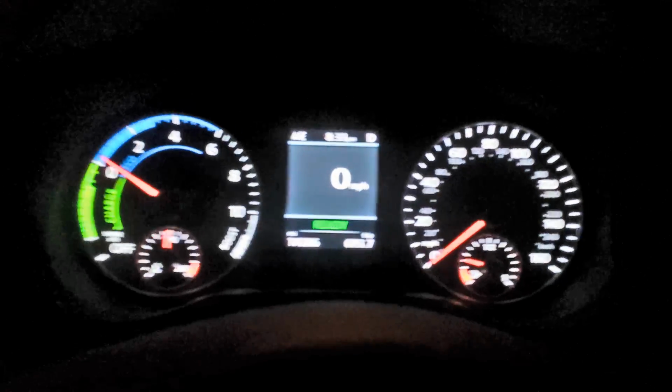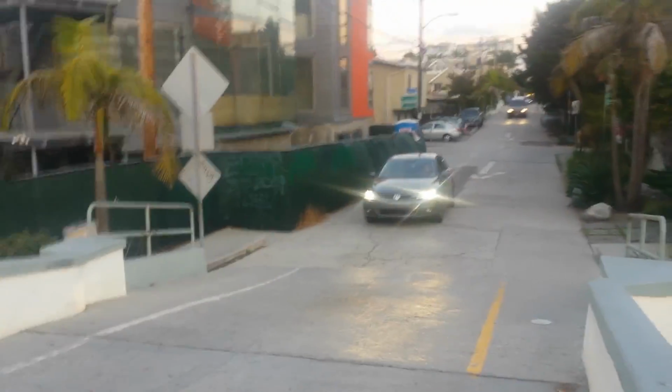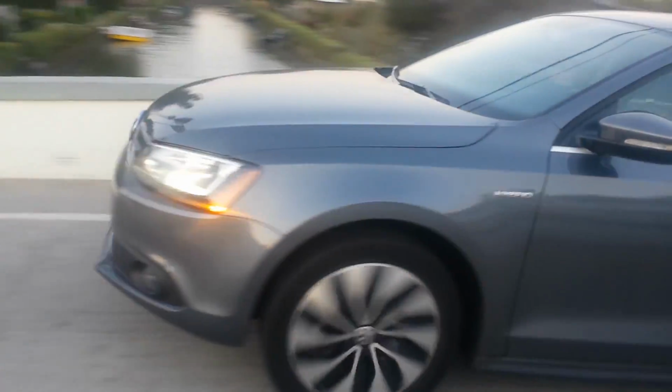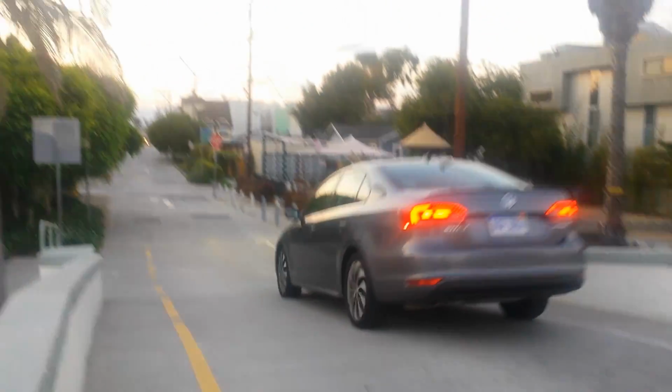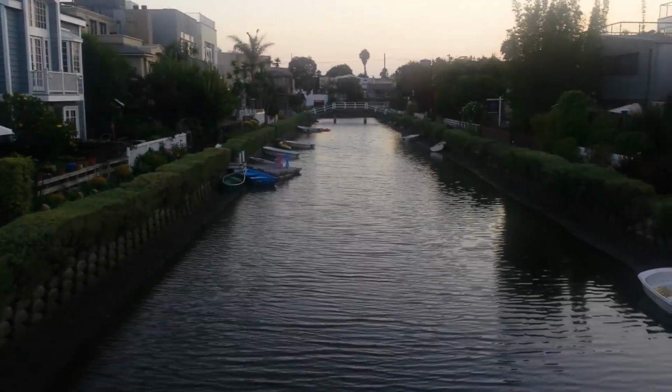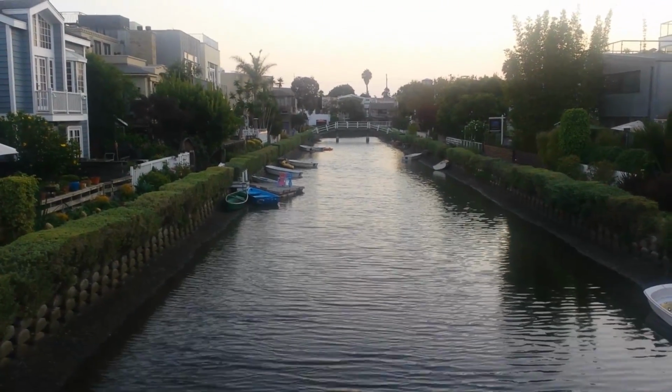Excellent though. So summing up my long drive from California to Las Vegas and back again, the Jetta hybrid has performed flawlessly. It's got pretty good fuel economy, maybe not as good as advertised, but it's been a very comfortable car. Dual zone climate control. It's got great features, satellite radio, leatherette seating, which is very comfortable. The seats are quite supportive, very adjustable too. The driving position is extremely comfortable. The dual zone climate control really makes it nice and comfortable when traveling with other people. Sirius Satellite has kept me entertained.